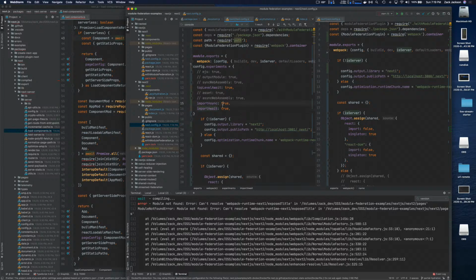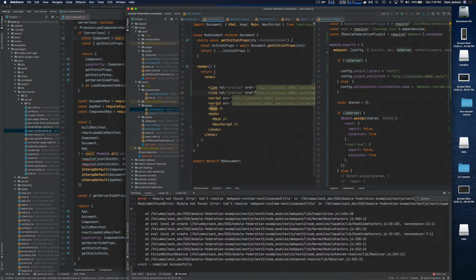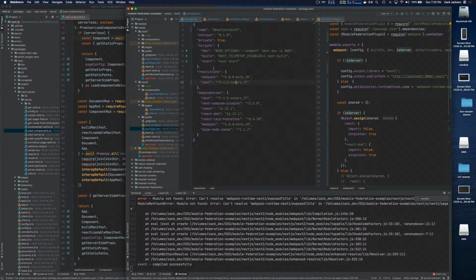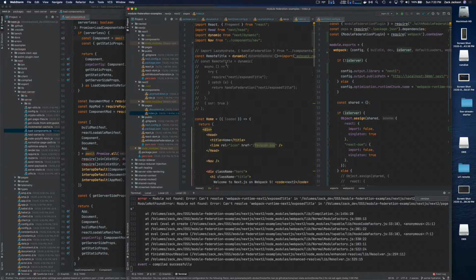Yeah, wonder if these experiments are messing with it. Oh wait, I'm already not using the right syntax for it. So let's just get it to render again, and then we can come back and feebly try this out.